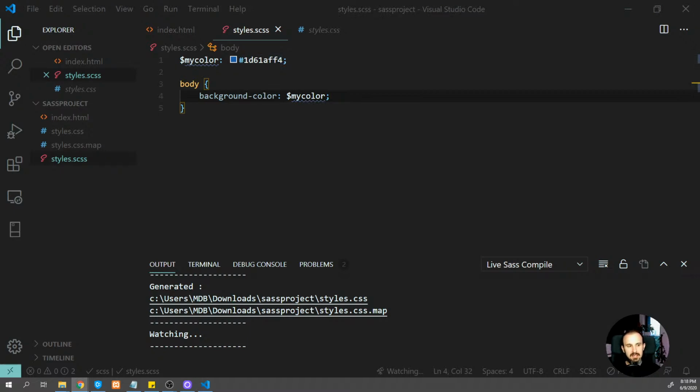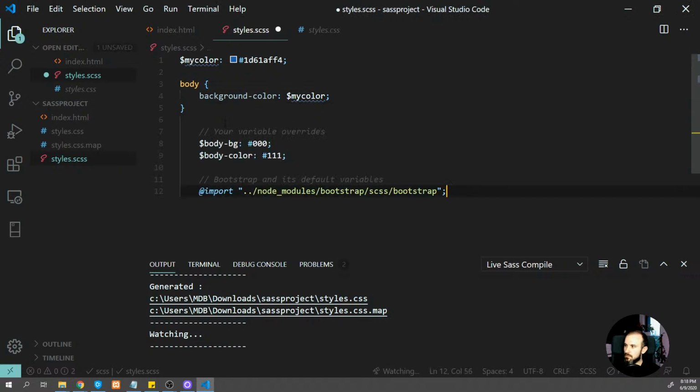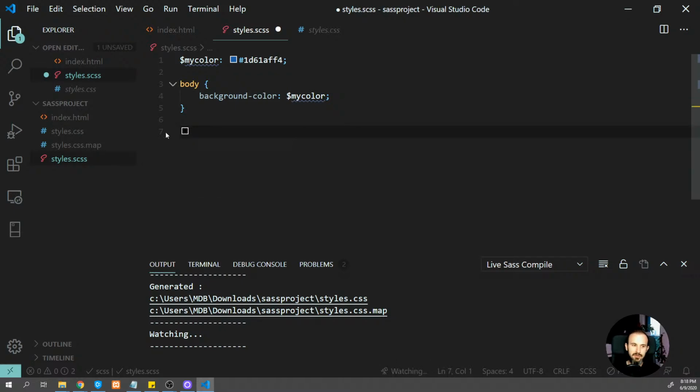The other interesting thing is that these variables are also very widely used in different libraries, like Bootstrap itself. If you go to Bootstrap, you're going to see something like this. This is a definition of variables. Bootstrap uses variables as well as MD Bootstrap. So if you don't like the default one, you can easily adjust the existing configuration to something you prefer more. And this is something which a lot of projects do.